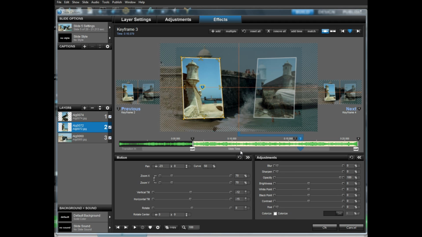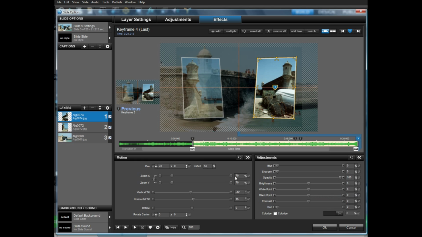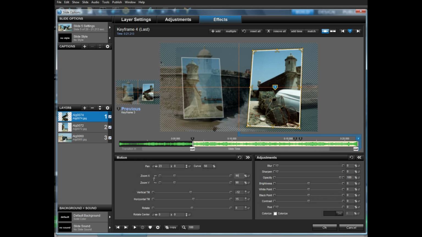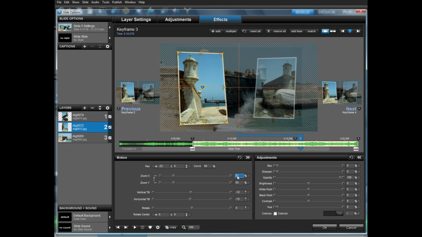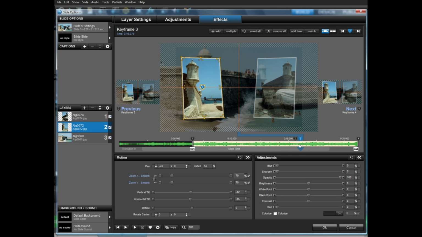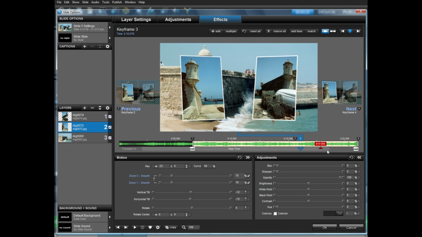So we've now got the keyframes set the same. So what I can do is go back to that one, copy that to the next keyframe, and then this one here I can take that up to 90 and do the same with this one. Copy that keyframe to there and then set this to 90, so that's better. There we go.